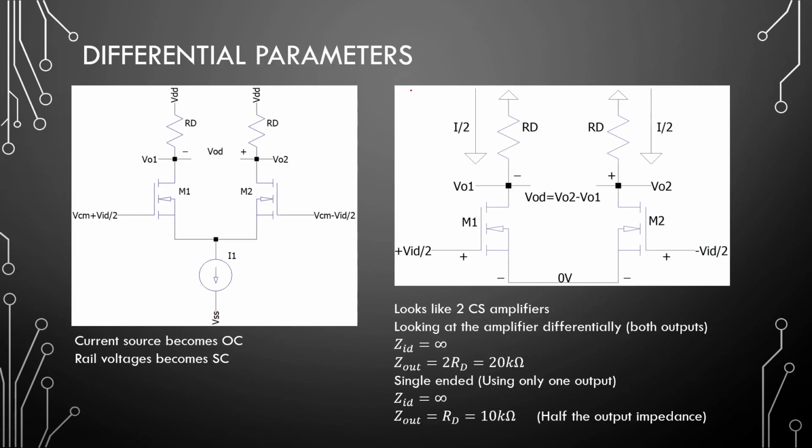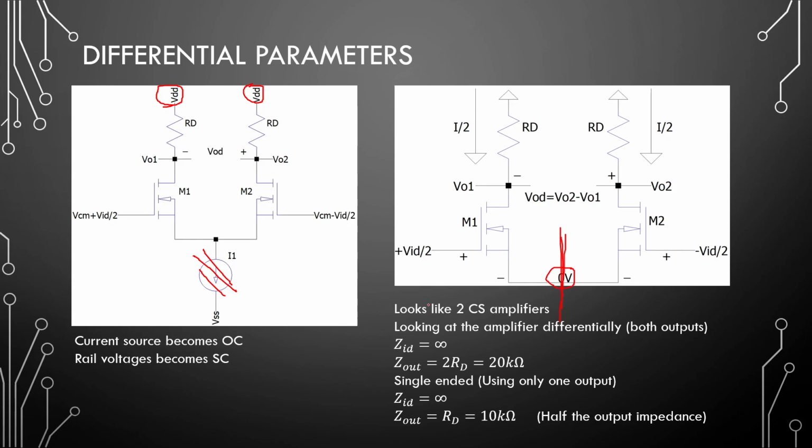Right, looking at our amplifier and its parameters from here on, we probably need to do the small signal model. So all DC sources get switched off and become grounds, and a current source becomes an open circuit like this. And due to our differential nature, this point between the two amplifiers, when they're in balance, is 0 volts. Right, so if we look at this, cut the circuit in two right here, we have two common source amplifiers, and that will actually help us greatly in our analysis.